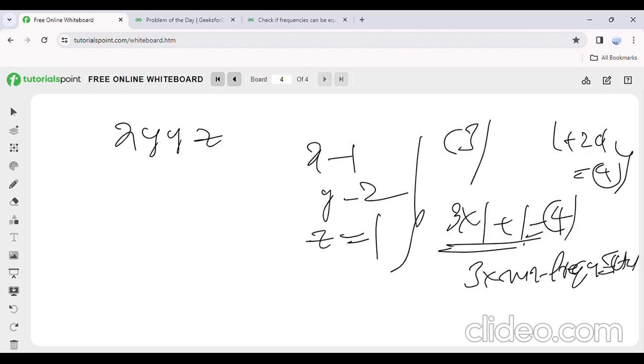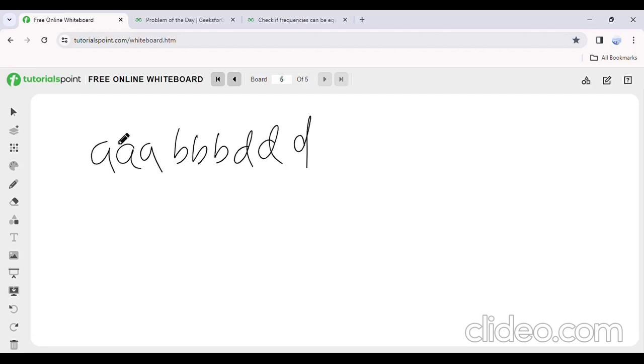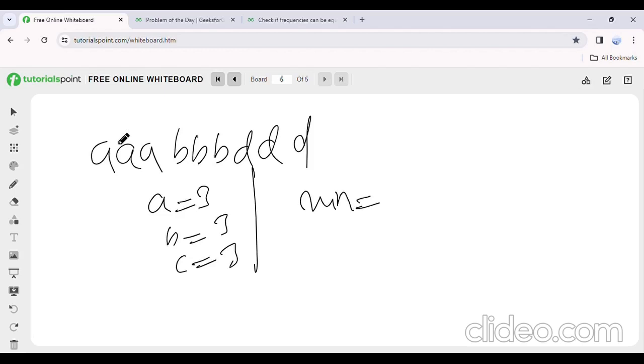I will give one more example. A A A B B B C C C. For example, the A frequency is 3, the B frequency is 3, the C frequency is 3. Here the minimum frequency is 3, right? And the total number of distinct characters is 3. So initially I am adding all the frequencies, and I am storing that in a sum.